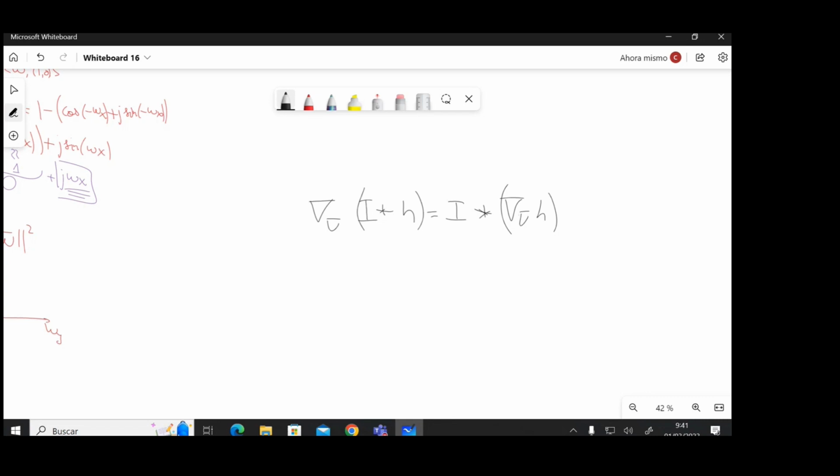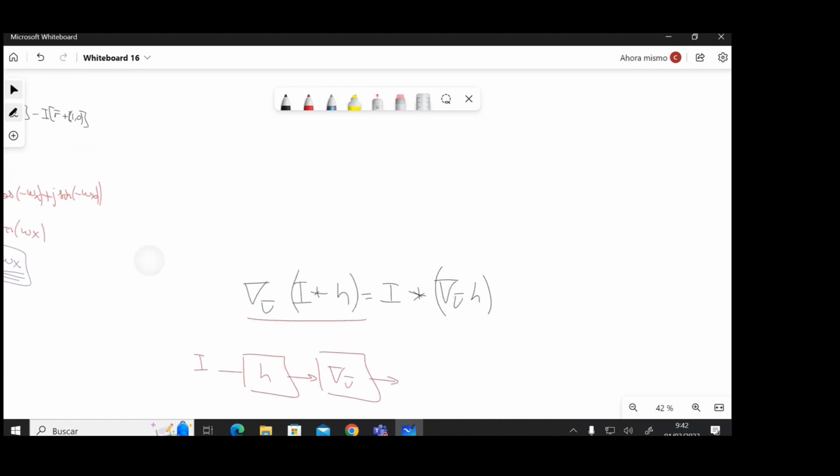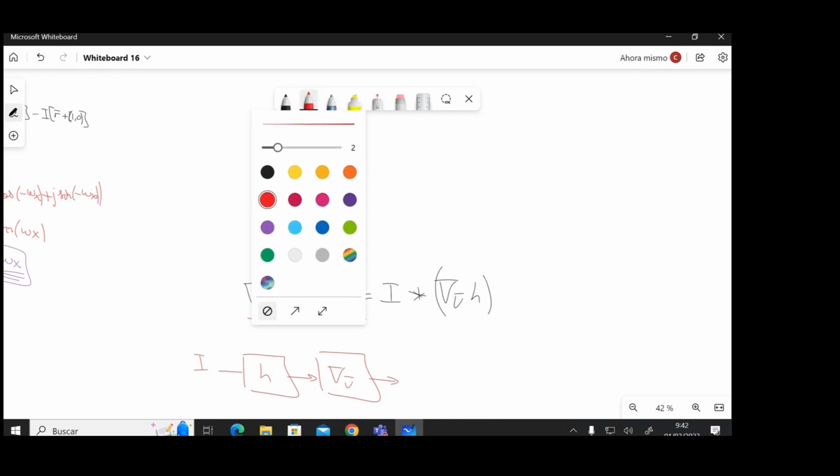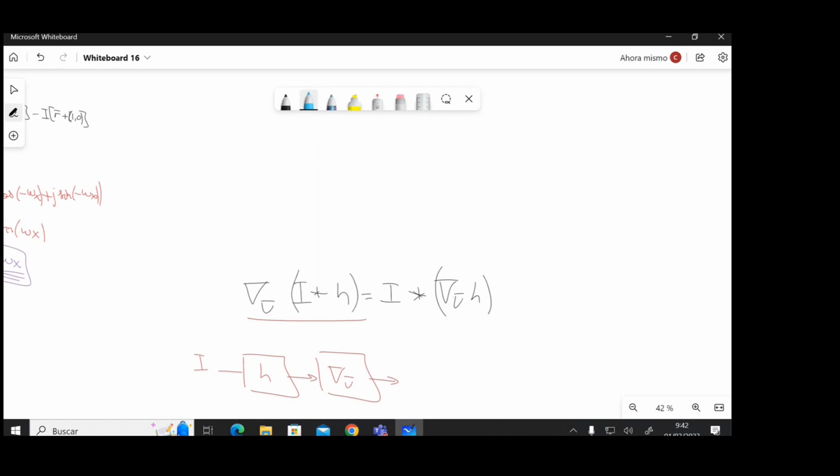So if you think in terms of systems, let's make the first drawing. We have an image. We go through a filter, and then we go through a differentiation. And this is our result. But this is linear. This is just a convolution. This one is less clear that it is linear, but it is. So now we will prove that this is linear.